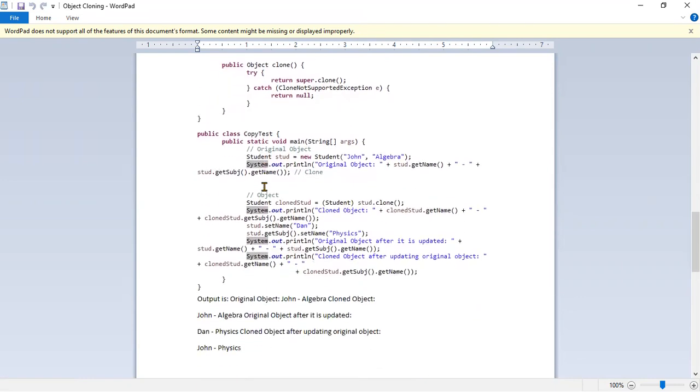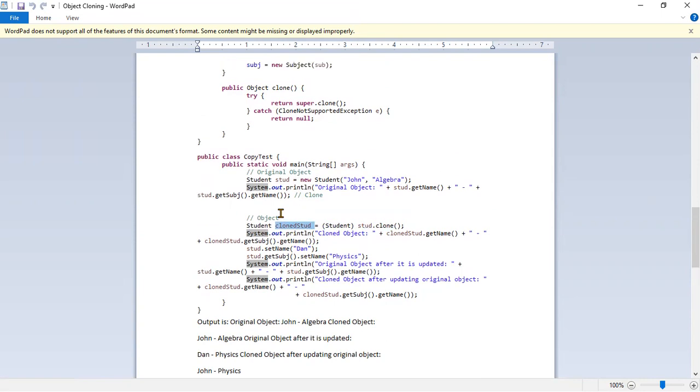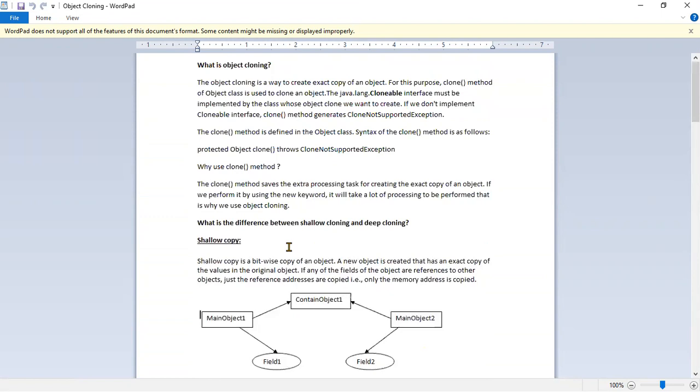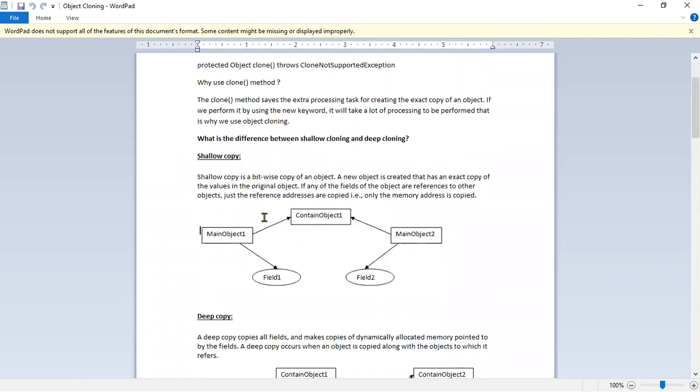When you clone that Student object, the subject object it holds is referred to by both source and destination. Here the student is the source and the clone is the destination. Both have the same Subject object, so both source and target refer to the same contained object.